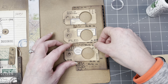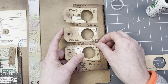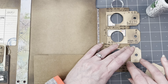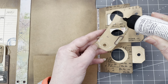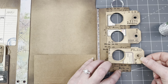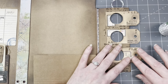All the way to the bottom. All the way sort of to the top. As much as possible. Yes, glue everywhere. And then this one on the other side. Just lining the circle up and then the tops. Yeah, it looks awesome.